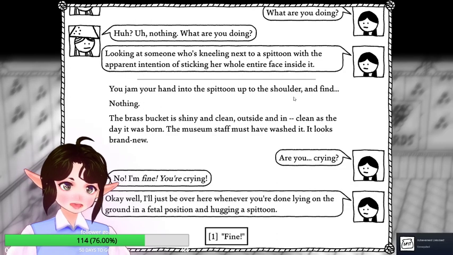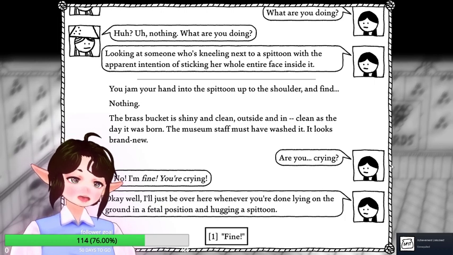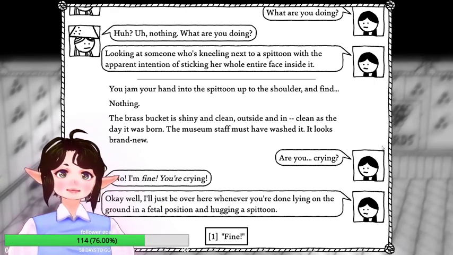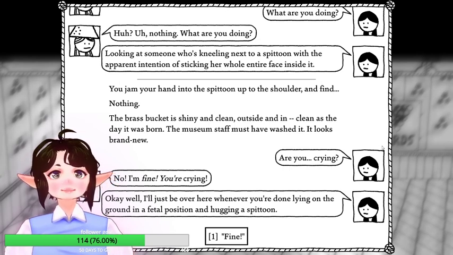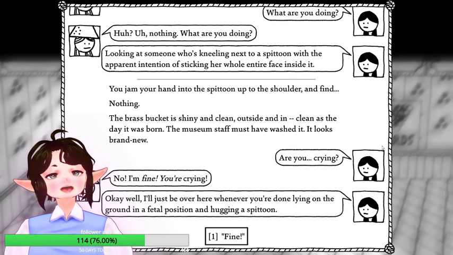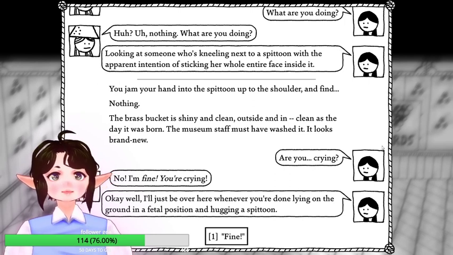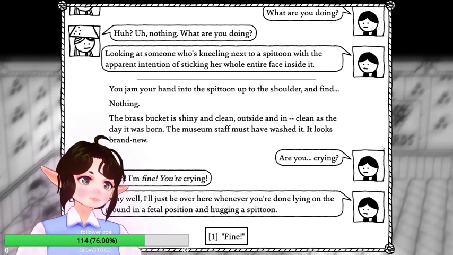I jam my hand into the spittoon. I got achievement unrequited. I jam my hand into the spittoon up to the shoulder and find nothing. The brass bucket is shiny and clean outside and in. Clean as the day I was born. The museum staff must have washed it. It looks brand new. Are you crying? No, I'm fine. You're crying.